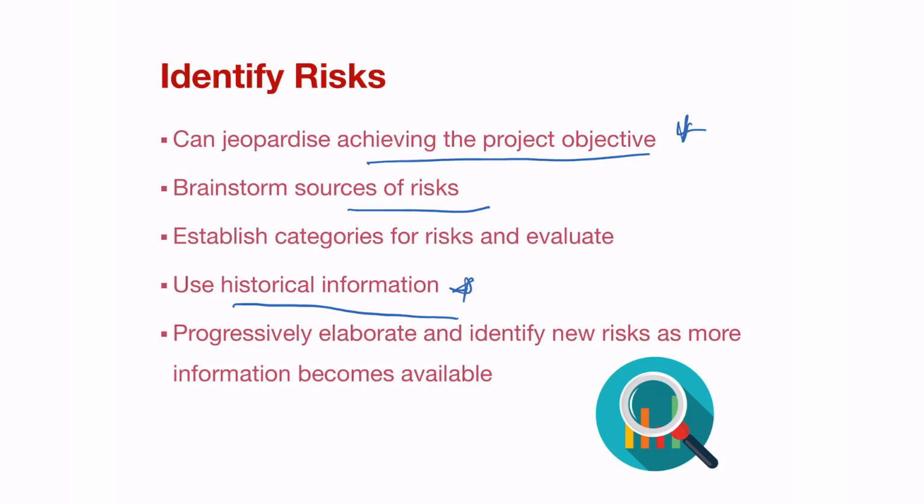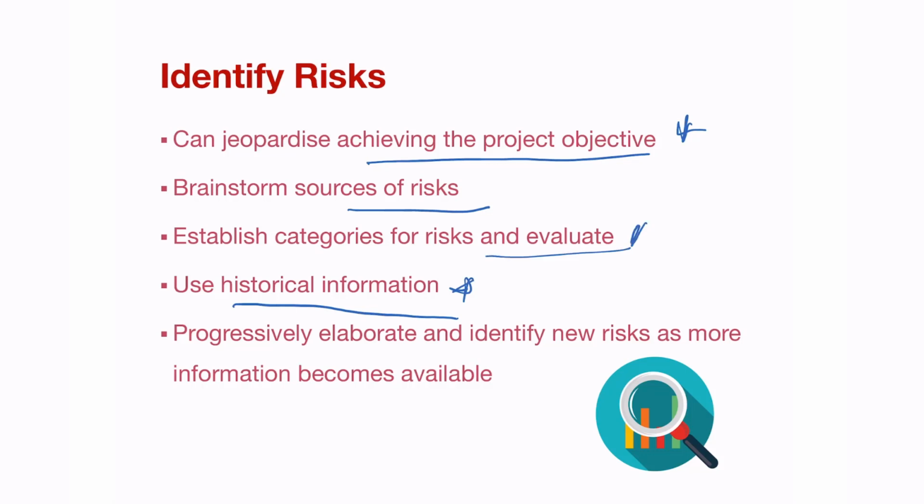Because project risks aren't those ones that you know about. Project risks are those ones that you might not have foreseen, because every risk that you know of, you put a risk mitigation plan in place. You try to mitigate that risk, you try to plan for that risk, and in that way, it doesn't become a risk anymore. It stops being a risk once you put a mitigation plan in place.